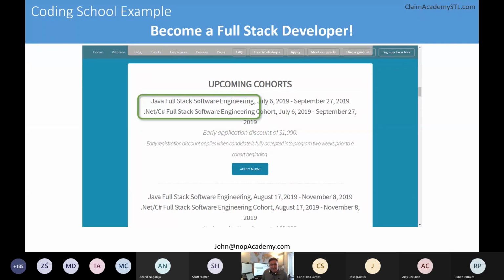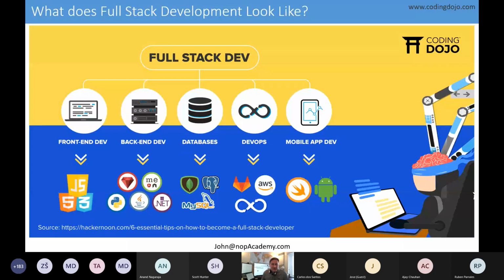There's a lot of different paths that developers can take nowadays, and it is kind of hard to grab onto what is a stack and what I should follow. When it comes to full stack development, what is that exactly? It's really front end, back end, databases, DevOps. When it comes to just the flow of things, mobile app development, you feel more like a generalist most of the time when you identify yourself as a full stack developer, but you do go deep on each one of these at one given time. But becoming a full stack developer is by far what a lot of different companies are looking for.